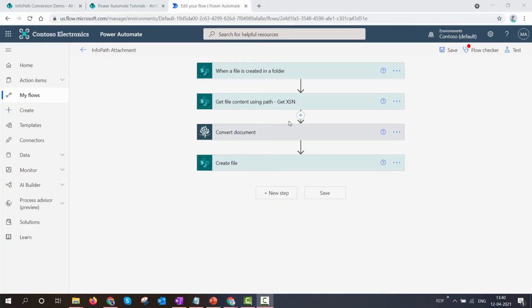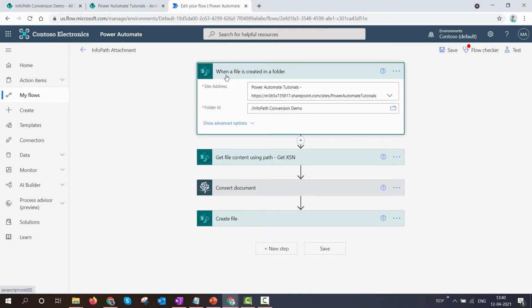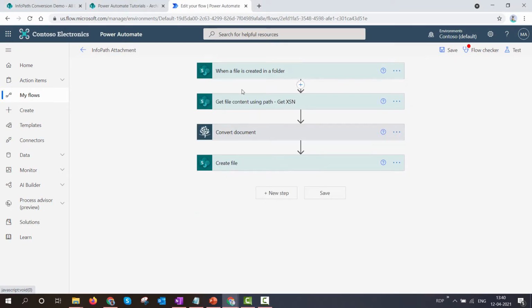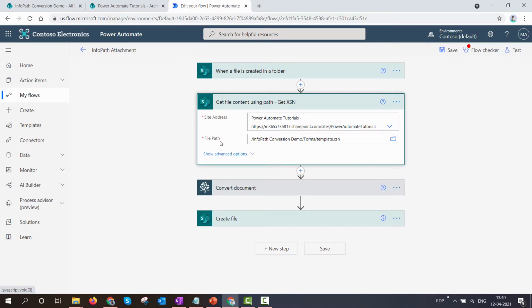So if you have been following my tutorials, in the previous video we created a flow in which we can convert InfoPath forms to PDF. The flow on your screen shows how we use the when a file is created trigger. Then we need to get the XSN file content.